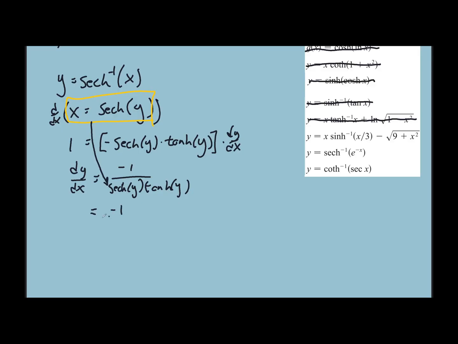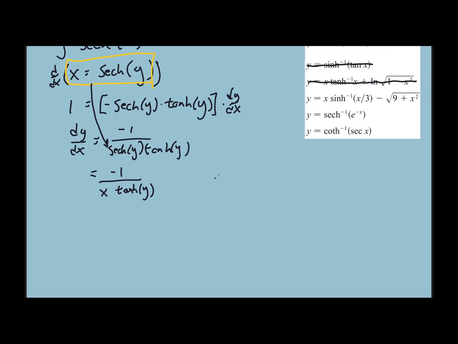This comes right down here. So I can at least say negative 1 over x hyperbolic tangent of y, right? And then for this part, well, hyperbolic tangent and secant, they have an identity that I was going to try, but I'm almost positive it's going to work, because you can remember that tangent hyperbolic squared equals 1 minus secant hyperbolic squared. So if I square root this, that's what I get here. So I would get negative 1 over x root 1 minus hyperbolic secant squared of x.